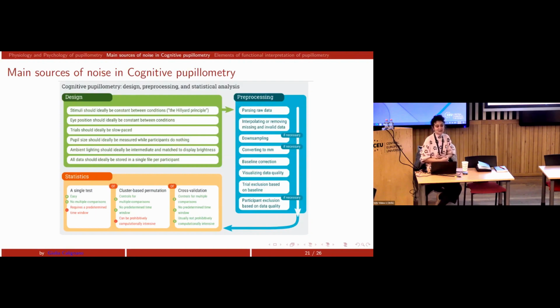But at the same time, it's important that these different conditions are not too different in terms, for example, of luminance, color, that is quite close to the concept of luminance, and shape, because the pupil also responds to shape, and a number of perceptual features and also top-down features of the stimulus that can drive the effect. Okay, so that's why it's very important to try to keep the stimuli and the conditions constant.